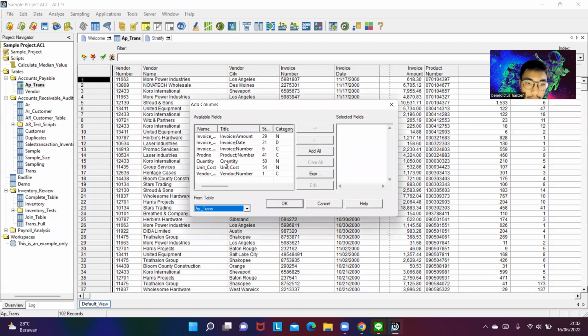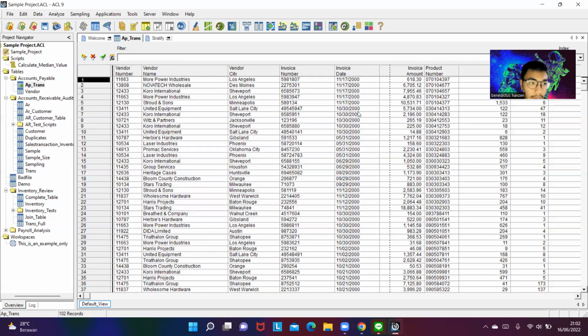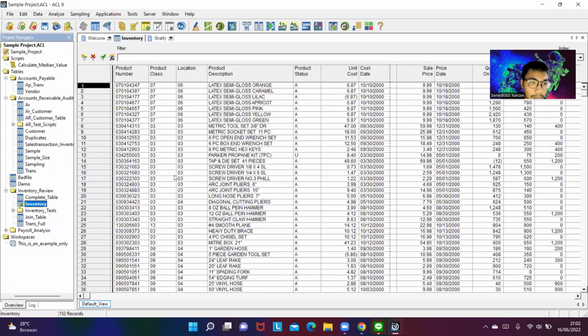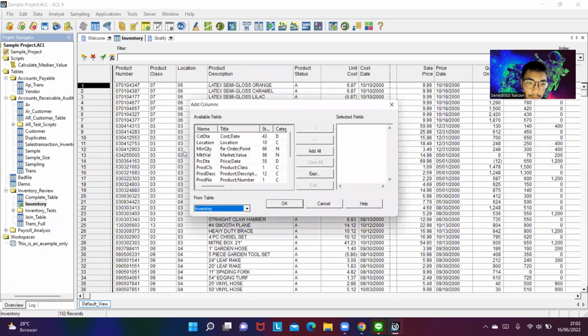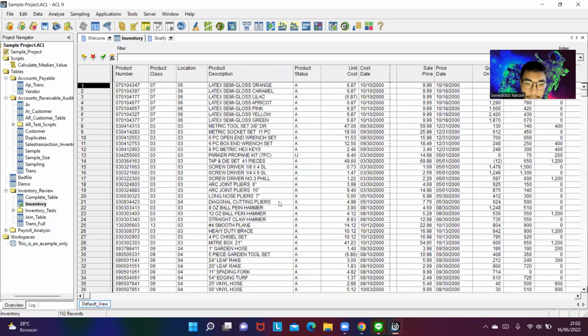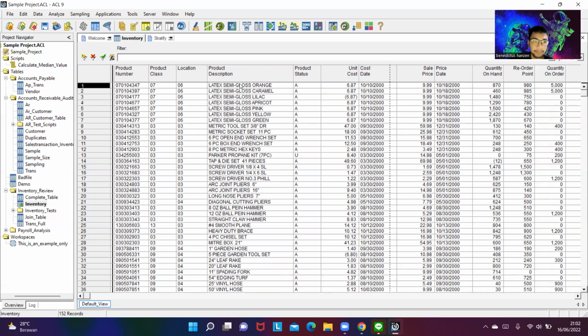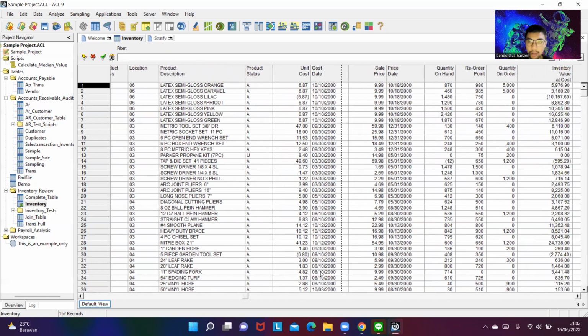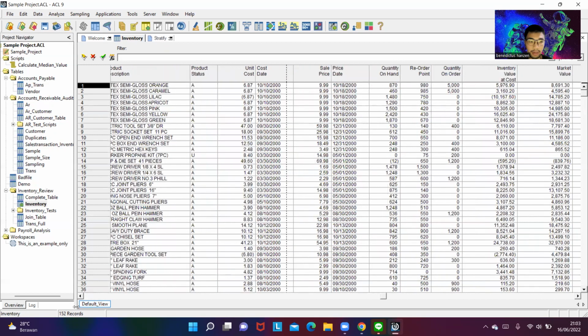Oh, here it is on the table. Okay, I think here we're going to the inventory table and add columns. And for the add columns, we choose the quantity on hand. Okay, I think it's done. So we already add the quantity on hand.